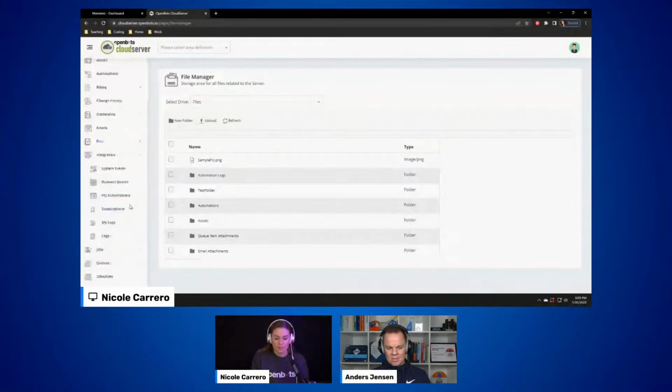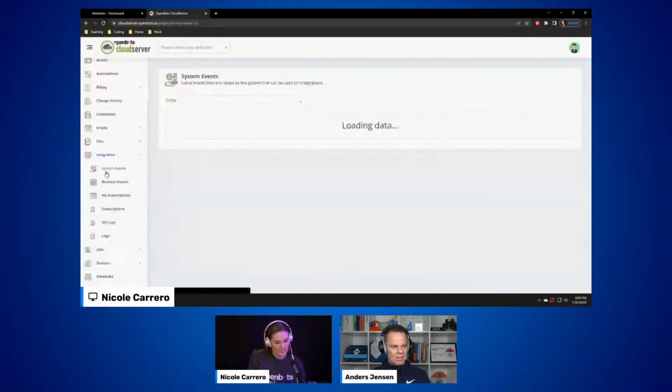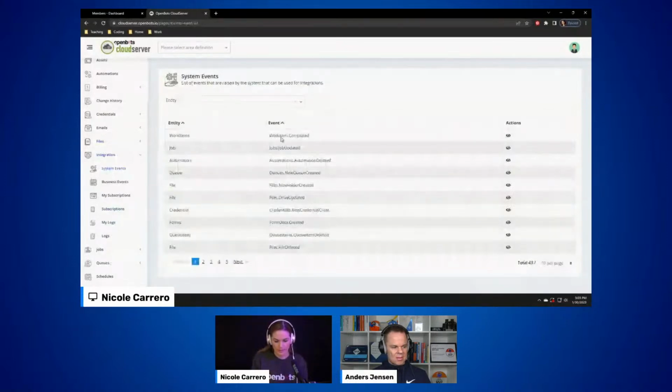We also have some integration things. This kind of goes along with our change history. Anytime you can get a notification if you want to have a job that's made or a file or folder that has been created. As an administrator, you can get those notifications to make sure that the orchestration, the management, all that is working and running as expected. We don't want anything going wonky or going wrong when you're running these automations, especially when they're unattended. Since you're not there to see what's happening, you want to make sure that it's working, right? Or it's doing what it's supposed to do. That's what an automation does, right?